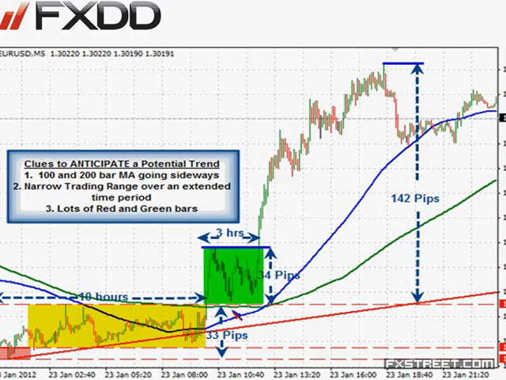Traders could buy against this level with a stop where? Below it, or below the 100-bar moving average. It's not that far. That's the thing about non-trending markets: you don't have to go far to stop yourself out, so you're not risking a lot. But what you're looking for is a lot. You're looking for that trend.